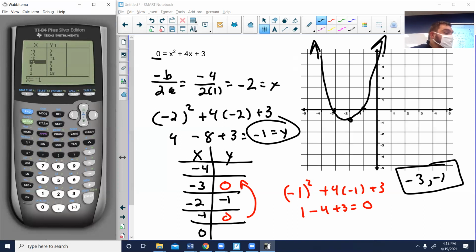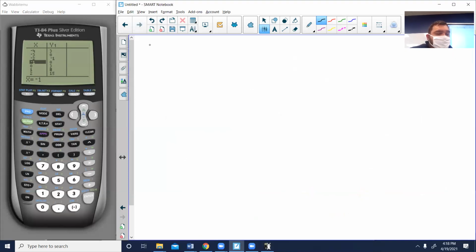You're zoomed up. Just scroll up. Wait, I'm so confused by this. These are just the points. What else do I need? You need where y equals 0. That's it. No, when y equals 0, so where the y values are 0. So -1 and -3. You've got to make sure you get them all.